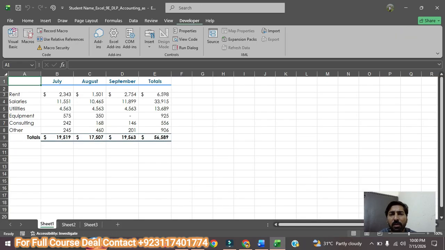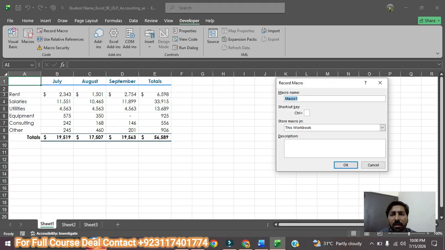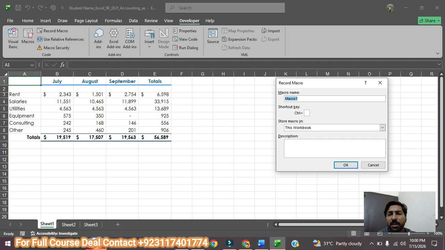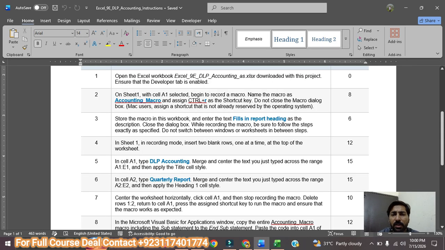For this, we will go to the developer tab, and here is the Record Macro option. Name of the macro is Accounting underscore Macro, and shortcut key is Ctrl+R. So this is our second step.